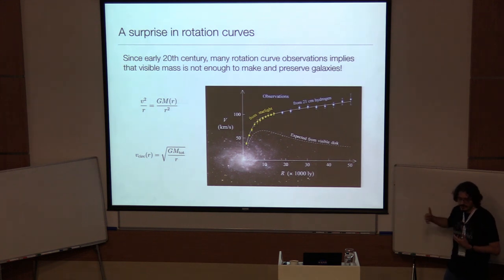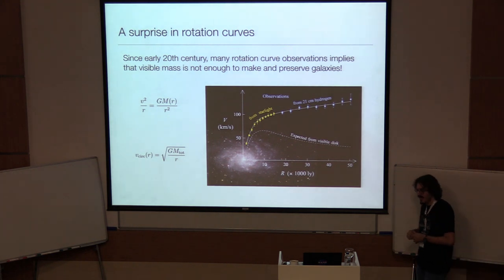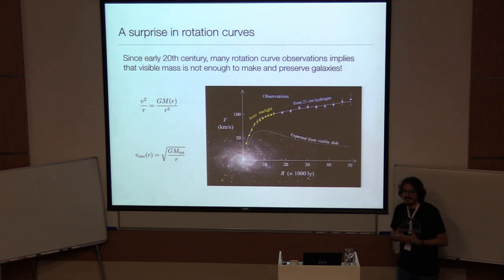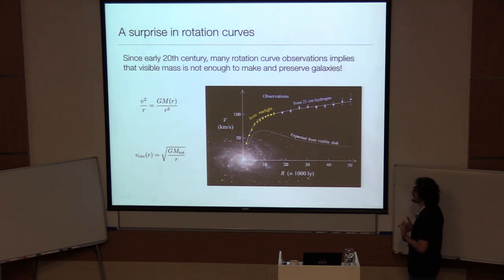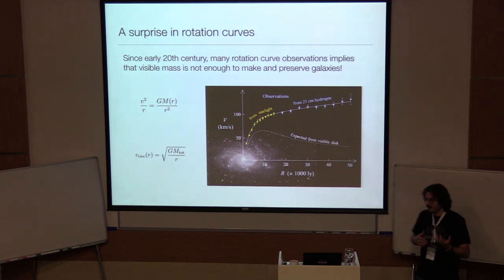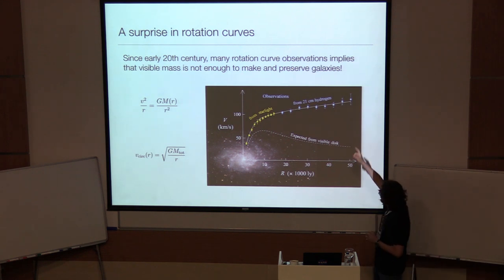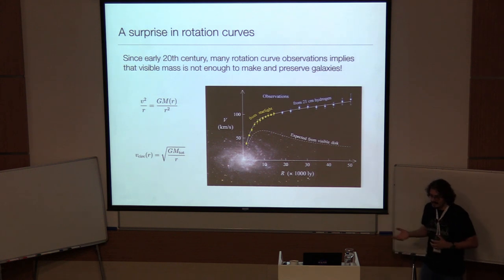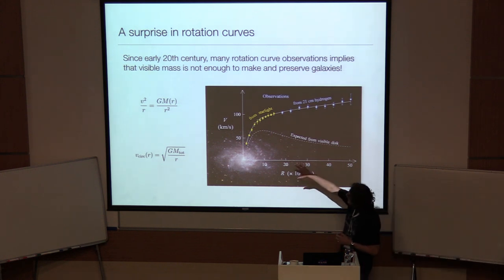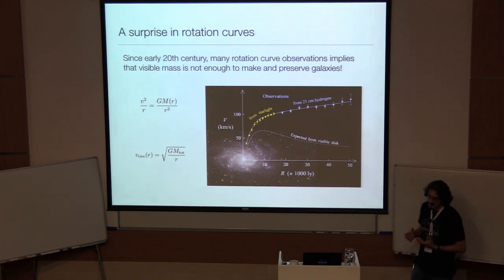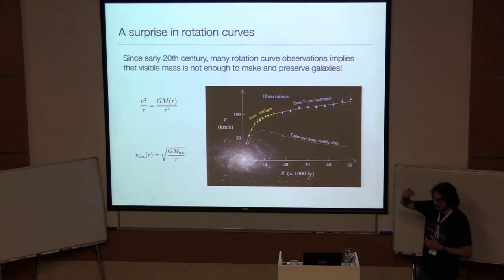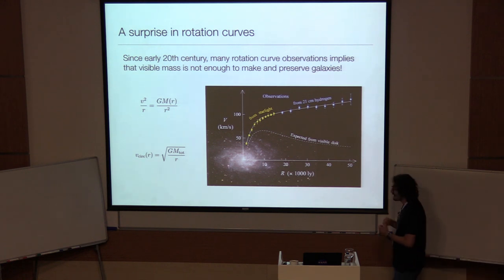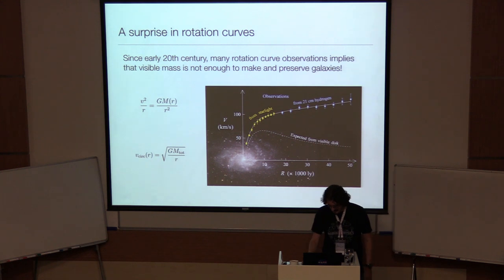This was first observed for our own galaxy, and then later for other galaxies. And this started to become known as the flat rotation curve problem: the expectation was wildly different from observation about these rotation curves. And obviously, at this moment, no one knew what was going on. People were wondering if there are other things that we cannot even see. In fact, this 21 centimeter hydrogen was a later addition. In the very beginning, people were only able to collect information from stars. Basically the way you do that is you collect spectroscopic data to figure out the line of sight velocity of stars, and from that you can infer the circular velocity.